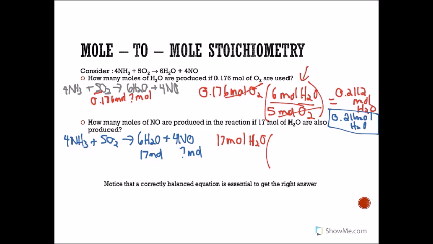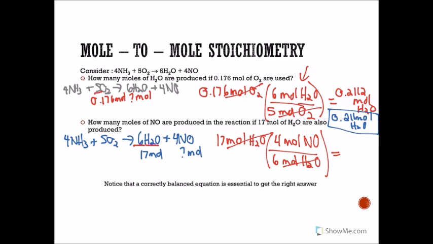And just as a side note, since I don't think I've mentioned it yet, it's really important to write, this is 17 moles of water, because we need to figure out what's on top, so we use our molar ratio to figure out where the coefficient goes. So now we know, we have moles of water on top, we need to write the 6 moles of water from our coefficient on the bottom, so those two things cancel out. And then we write 4 moles of nitrogen monoxide on the top because that's what we want to be left with.